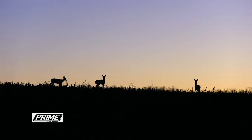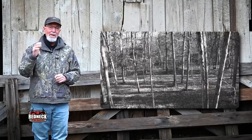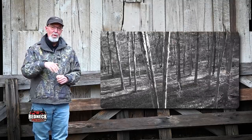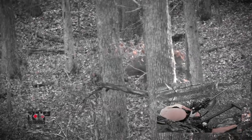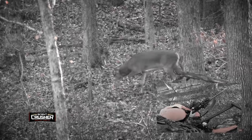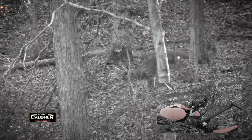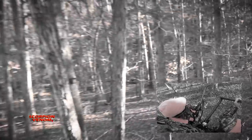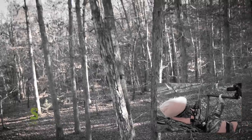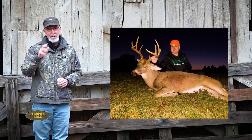During Missouri's rifle season, Chase took his wife Sheena hunting. Based on Chase's observations, he opted to take Sheena to a travel corridor in the timber with acorns close by, hoping to catch a buck moving through. Chase's strategy was spot on and Sheena tagged a nice buck they had called G3.